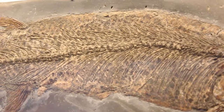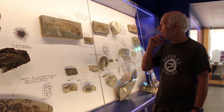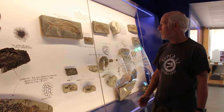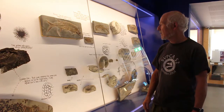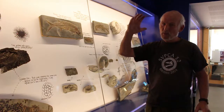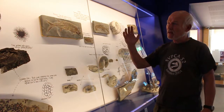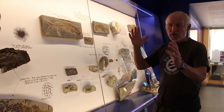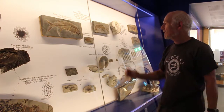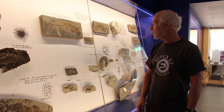They've got better preserved ones that show evidence that the colour of the scales were yellow and black. And of course, as a shoal fish, you stand a really good chance of swimming in the shoal and not getting predated — your mate's probably more likely to get predated. But also, with those sort of yellow and black scales, as they turn as a shoal when a predator approaches them, it gives them a sort of millisecond of a chance to actually get away — that the predator, just that big flash, has got to choose one. And it's very, very difficult just to choose one from that sort of flash, so it gives them just an opportunity, another way of getting away from the predator.